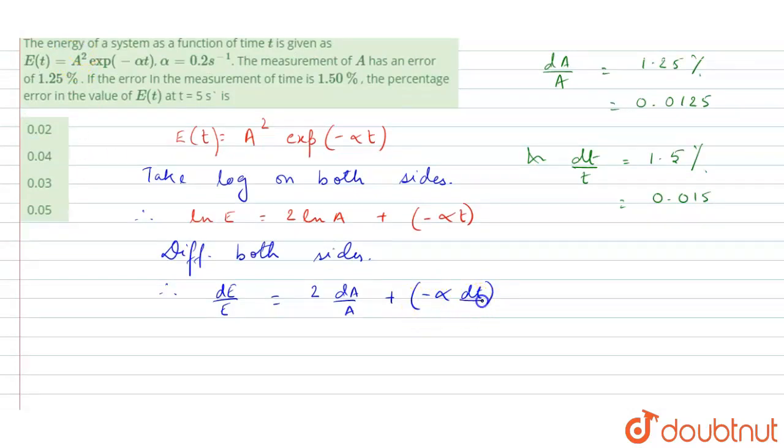So it is like this, right? So now we will substitute this here. So first of all, let us write this one as dt/t × t. We can write like this, right? So now we substitute the value.